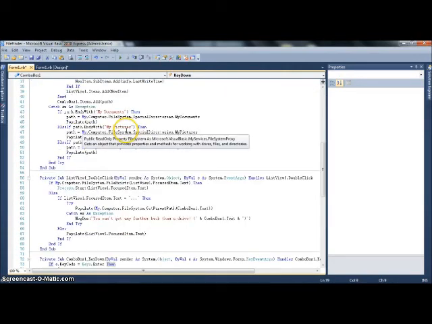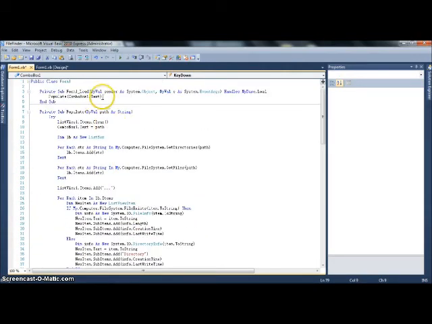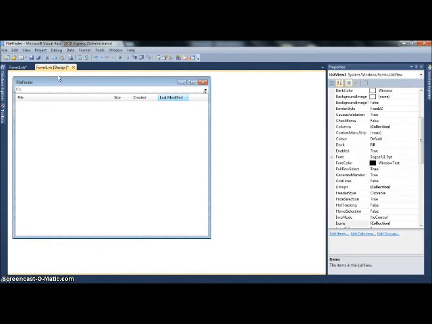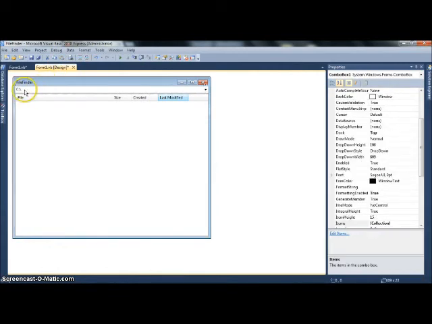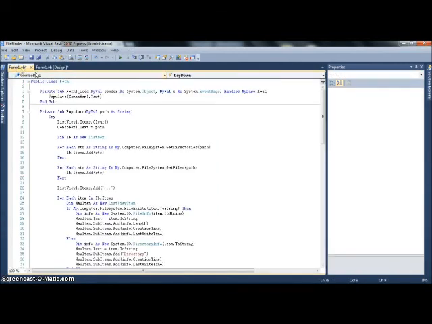And finally, you have one more line of code to get into your project, and that is the Form1 Load. So right when it loads, you want to populate the file explorer with the default combobox1.txt, which in this case is the C drive. So that's it for this project.